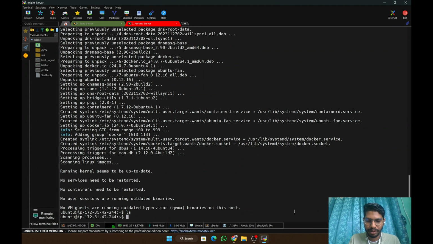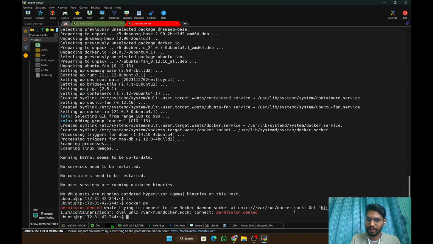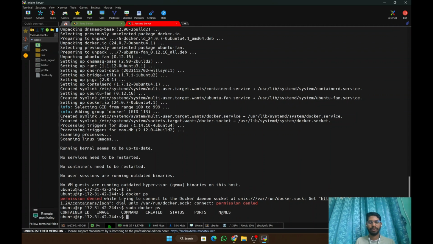Yes. Now, if I do docker ps, I will get an error. Why? Because I don't have the permission to use this Docker command. If I do sudo docker ps, I can use it because now I am a sudo user.